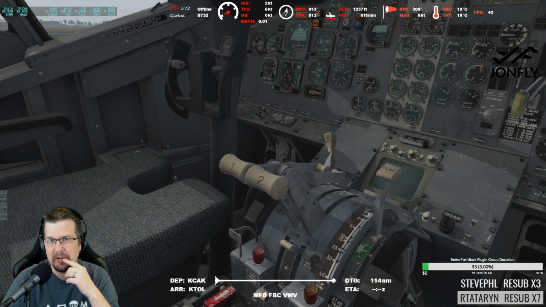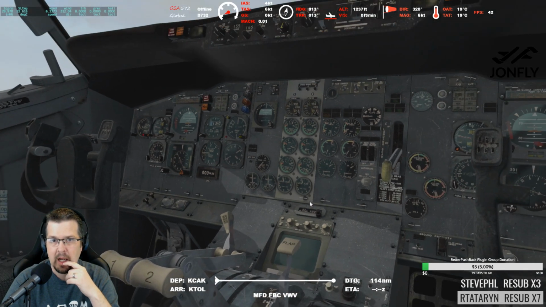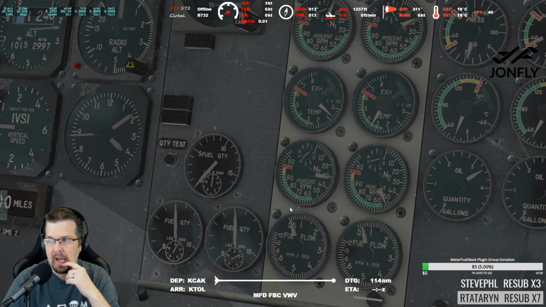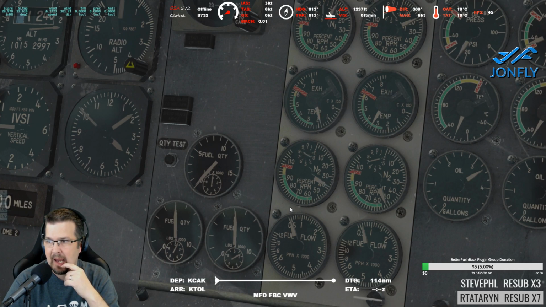Everything's bonkers. No hydraulic pressure, no brake pressure. Okay. Is this the 732D disco version? Yeah.